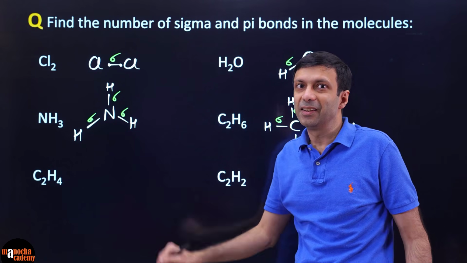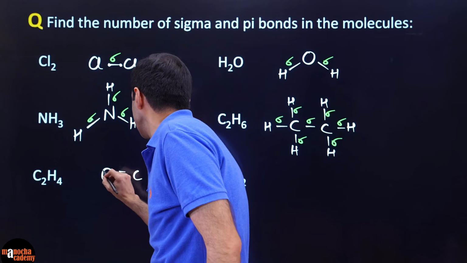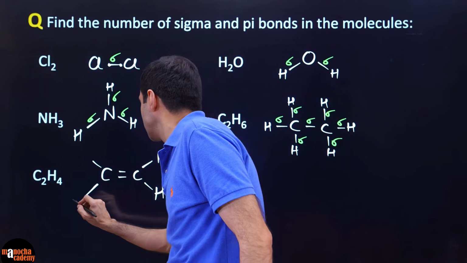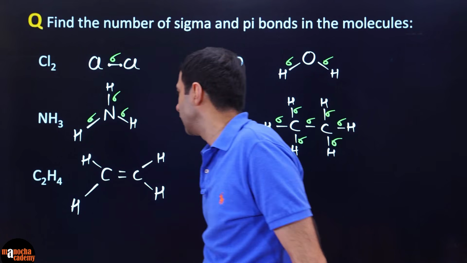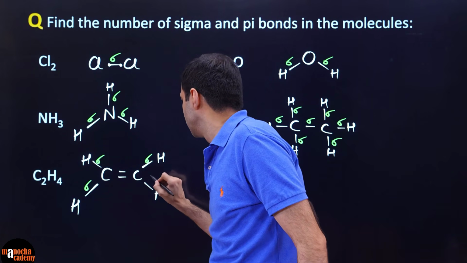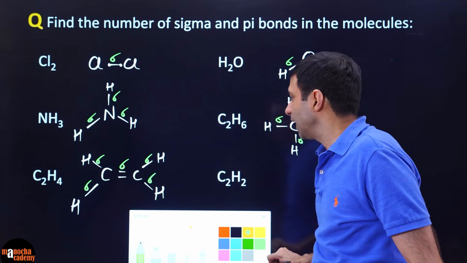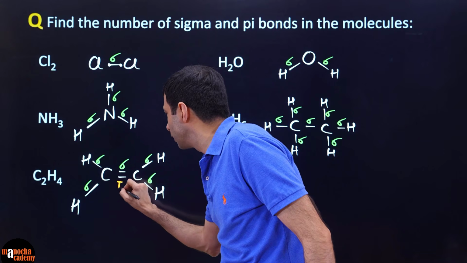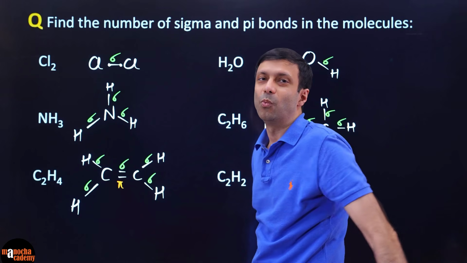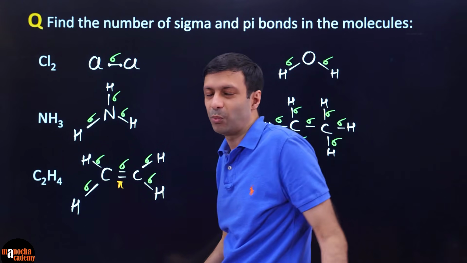Next one, C2H4. This guy is basically ethene. There is a double bond between the carbon atoms because this is an alkene. The previous one was an alkane, and these are your hydrogen atoms. So between carbon and hydrogen, draw sigma bonds. Only one bond is there. Carbon, carbon, sigma. And the second bond, remember, that has to be the pi bond. So what does this have? 1, 2, 3, 4, 5 sigma, 1 pi. That's it. So you can write the answer based on that. 5 sigma, 1 pi. We are done.